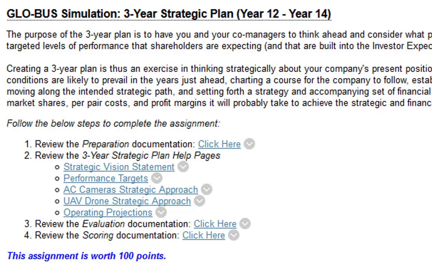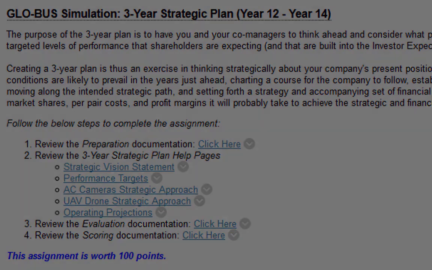Grade will be posted for year 9 through 11 this week in Blackboard. And for 12 to 14, I won't be able to post a grade until the end of 14. So just keep that in mind. I know I received a few emails asking about the grades. You can review those grades in Globus, but the final strategic plan grades won't be there until the end of year 11 for the first one and year 14 for the second one.